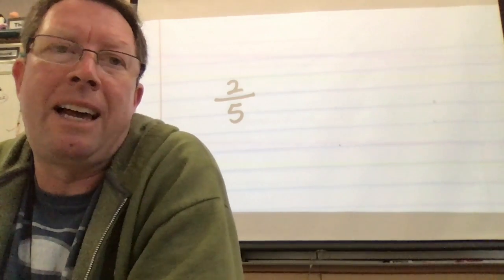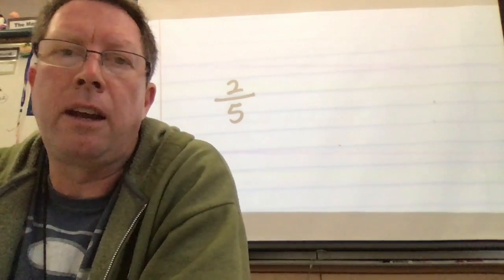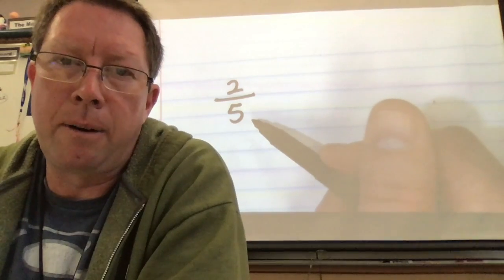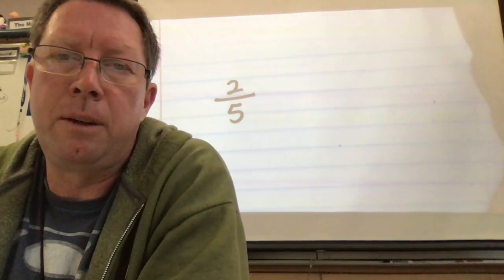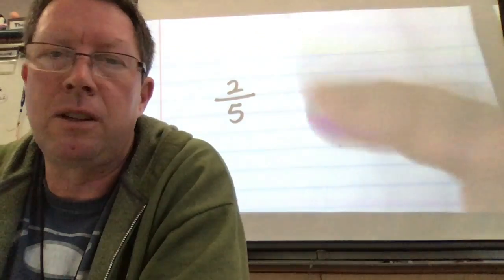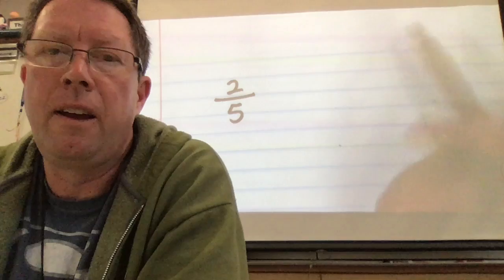This would mean you ate less than the whole thing. You only ate 2 pieces of the 5 pieces in a candy bar. So if the candy bar is broken up into 5 pieces, you only ate 2 of them. So you ate less than half the candy bar. That's very specific. It tells you exactly how much you ate.